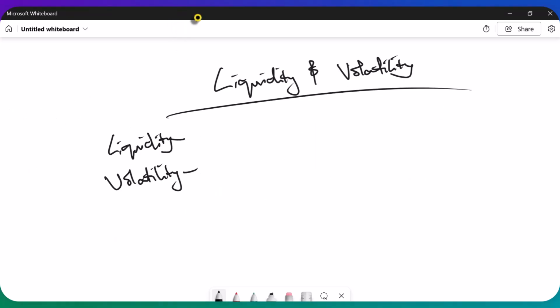So now we have liquidity and volatility. This is just a short topic. Liquidity is how easily a currency can be bought or sold. For example, the major pairs are the most liquid pairs. And then volatility is how much price moves. Good traders love volatility, but you need discipline to handle it. For example, like I said, gold is the most volatile pair I know. Then probably the next is GBP/JPY. GBP/JPY is also very volatile because of the British pound and the Japanese yen. So yeah, that's that about that.